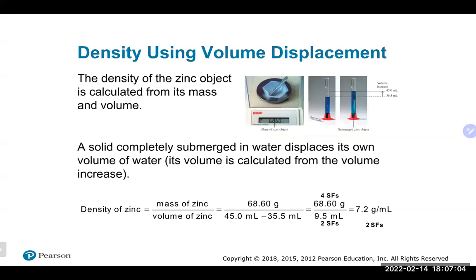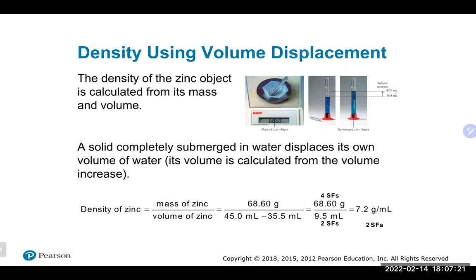So here's our volume by displacement, as I mentioned before. Here's a prettier picture of that. And it's a very common experiment that you guys don't do because they skip the density lab here. But you usually take something like a graduated cylinder. And again, just doing that difference in volume will allow you to do it.